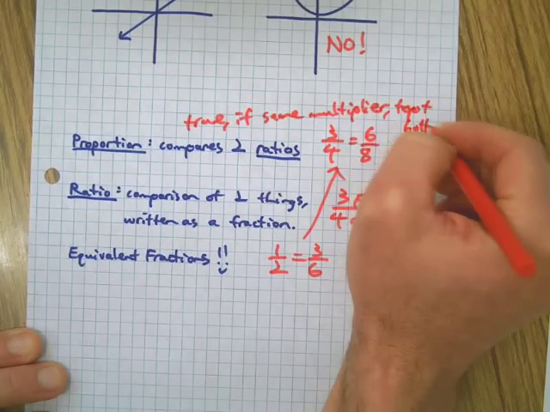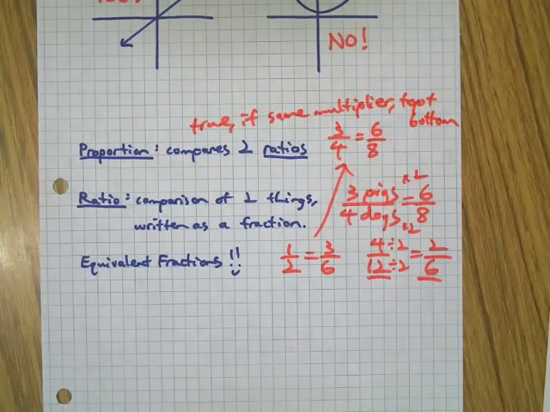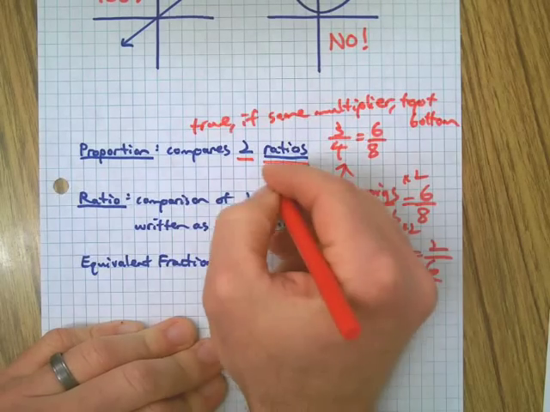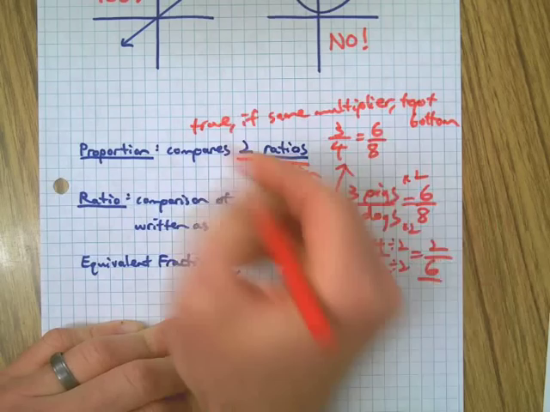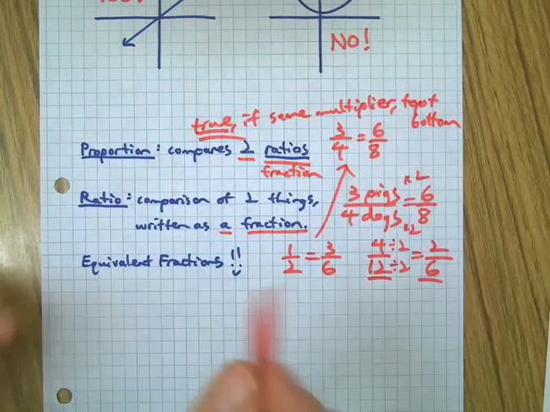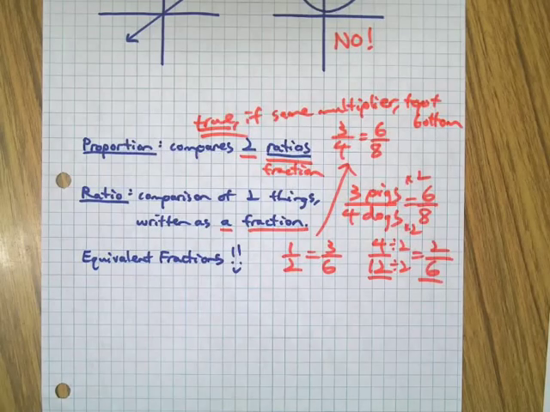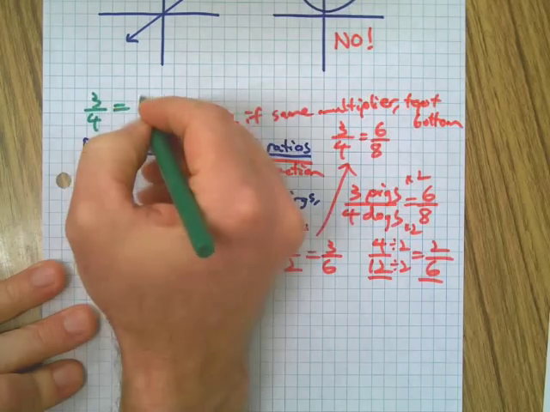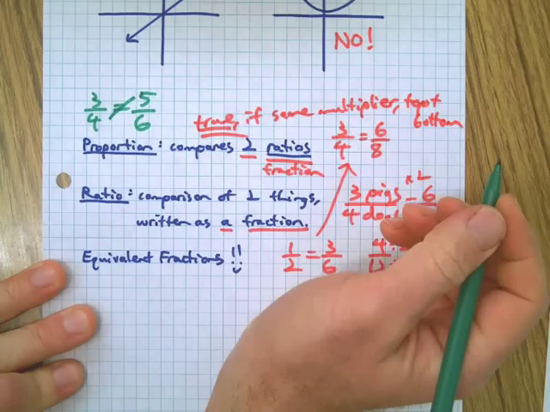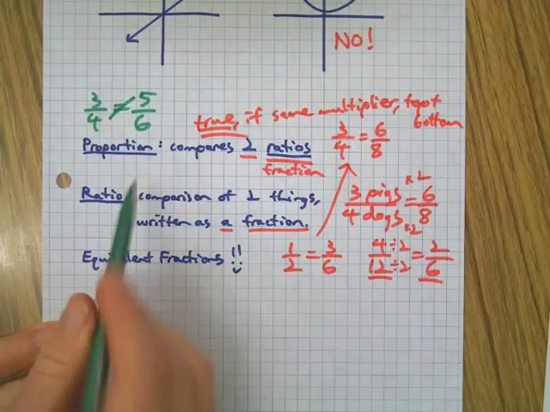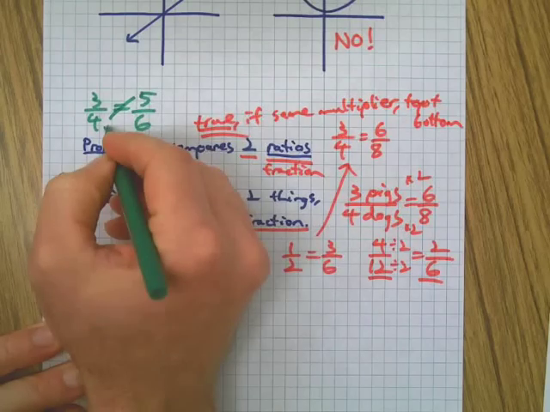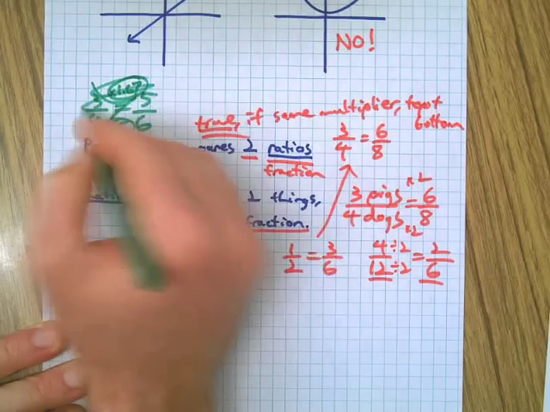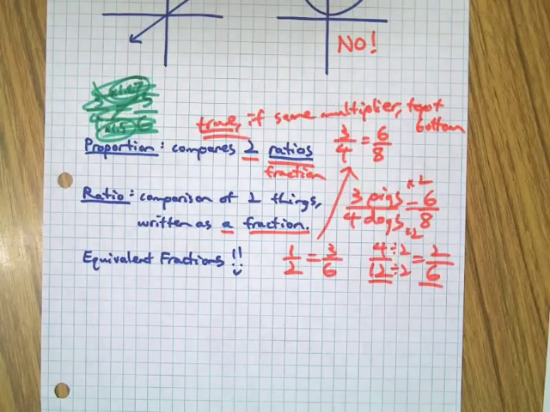Top and bottom. Okay, so it all comes back to equivalent fractions. So ratio is one fraction. A proportion is two fractions, and a proportion is true if those two fractions have the same multiplier. Like, for example, not all comparison of two ratios are proportions. Three fourths and five sixths is not a proportion. Okay, so we're talking about ones that are true here, because this one is times one point five and this one is times one point six seven. They don't have the same multiplier, so no, forget about that.